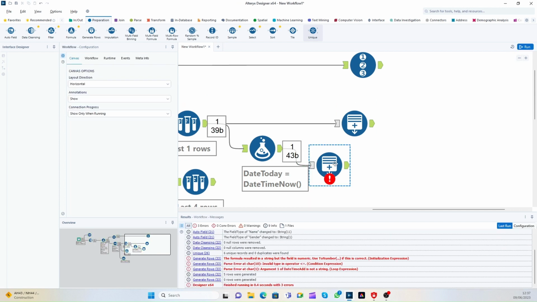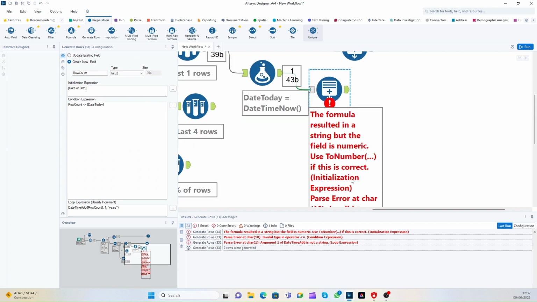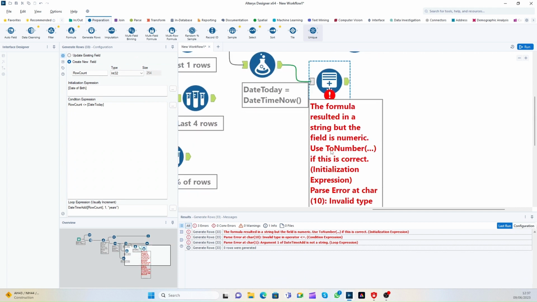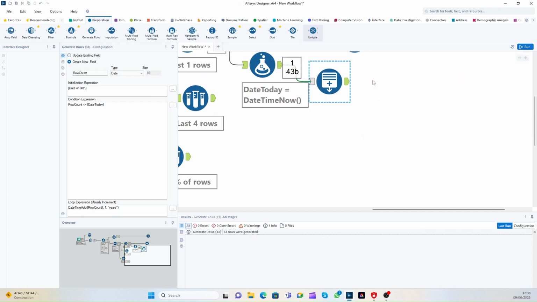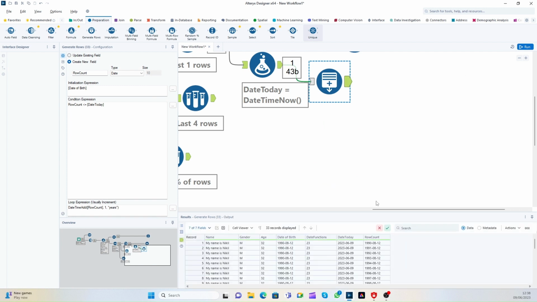Oh my god, the formula resulted in a string, but the field is numeric. Okay, what I can do is change this to date. See, now I did not get any errors.